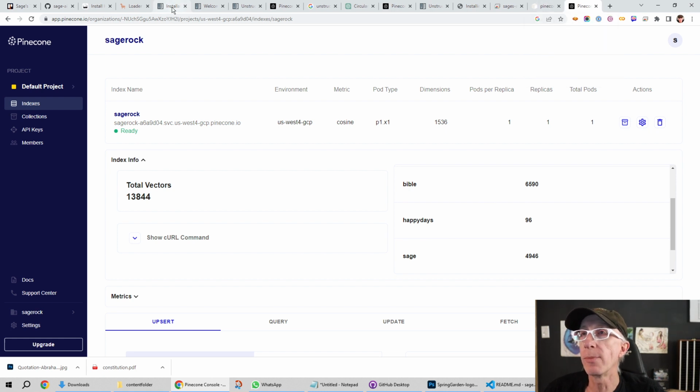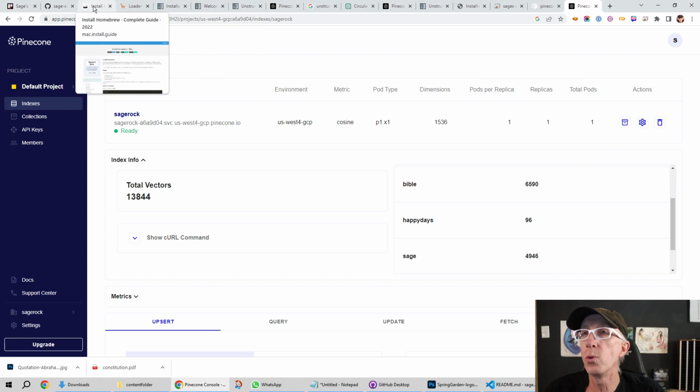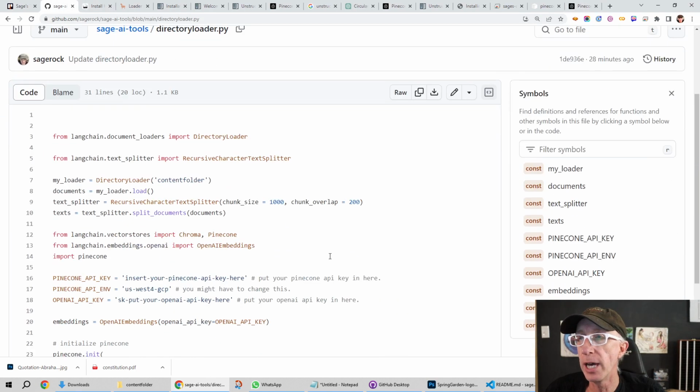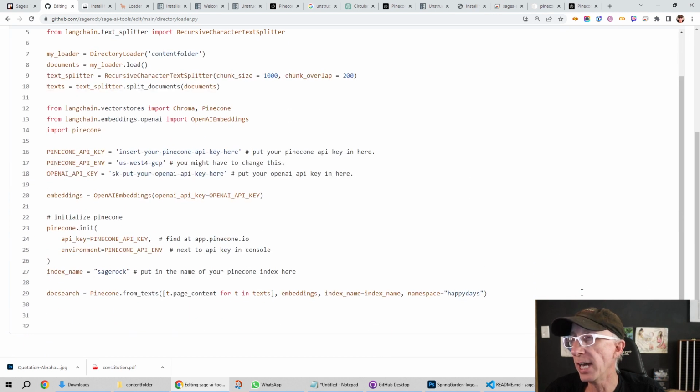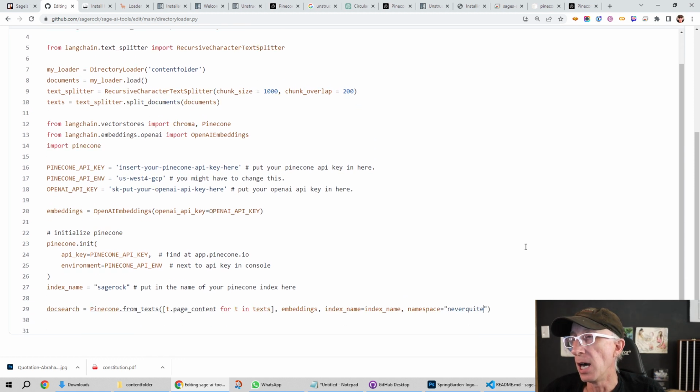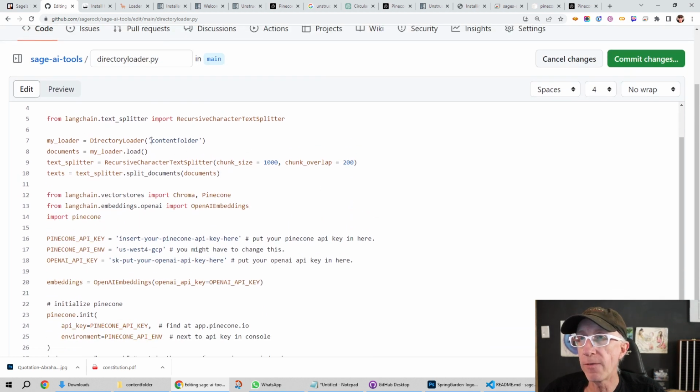So what am I going to do? I'll show you what I'm going to do. We're going to go to our thingy, and we're going to go down here and edit. What are we going to edit? Oh, that's right. The namespace. So literally never quite. And we want to make sure we have the right folder, where our content is.